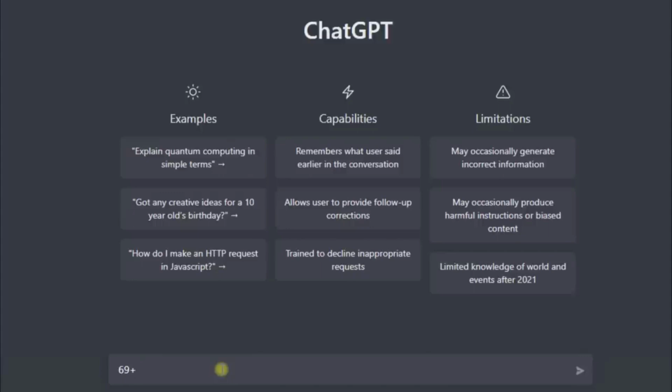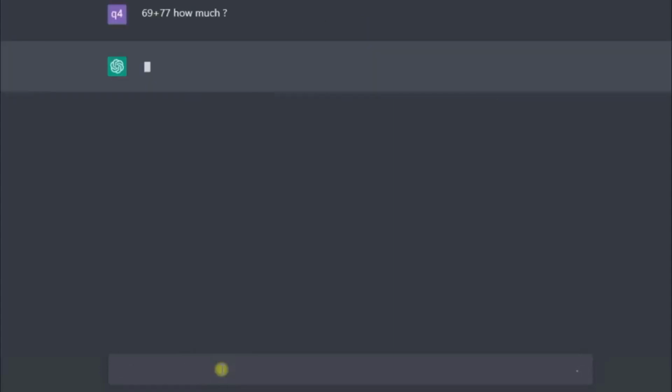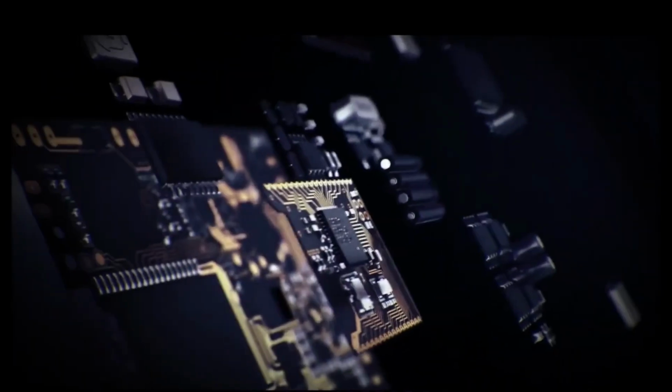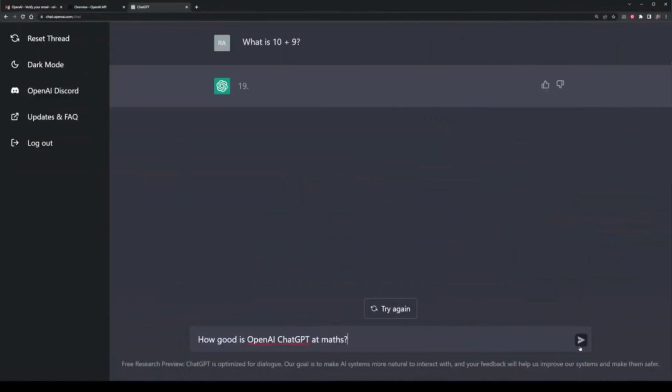Essentially, ChatGPT is a machine learning model that has been trained on a large dataset of text. This training process involves feeding the model a large amount of text and using algorithms to adjust the model's internal parameters in order to optimize its performance. As a result, ChatGPT is able to generate text that is coherent and flows naturally, just like a human would. But what sets ChatGPT apart from other language models is its ability to generate text that is specifically tailored for use in a conversational context.